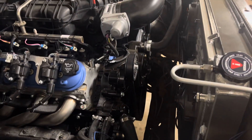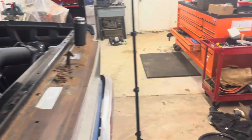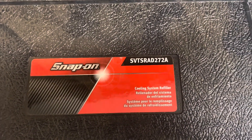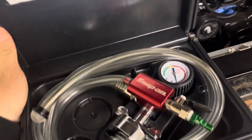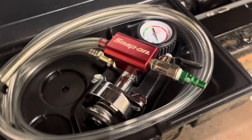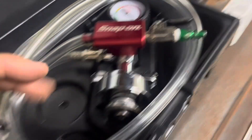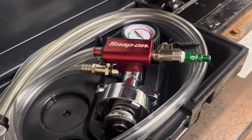That way the thermostat will heat up and open up and you can kind of burp the air out that way. The way we're going to do it is we're going to be using — here's the part number up in the top right — it is a cooling system refiller. This one is by Snap-on; there are multiple companies that make them. I get it through a Snap-on dealer at work, a little bit easier, and I can make payments if I have to. How this works is you just put it on your radiator with the cap, put it down, put compressed air to it — with the valve open it will pull a vacuum on the system.